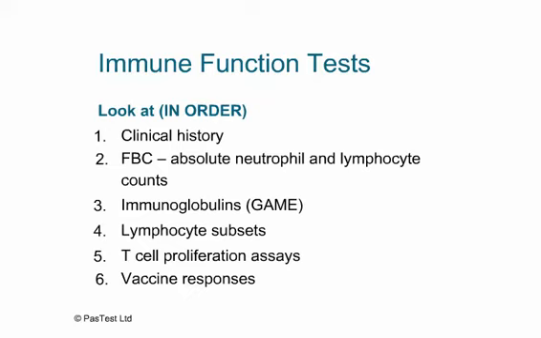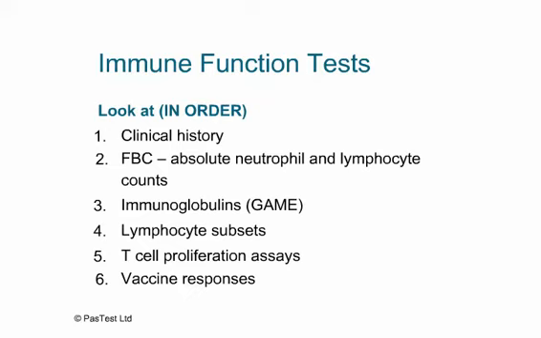The next things to look at are immunoglobulins, and I'm interested in G, A and M, and then less interested in IgE. The fourth thing to look at will be lymphocyte subsets, and finally the last things, although probably most importantly actually, are tests of immune function. Now the first of these are T-cell proliferation assays, an example of which is a phytohaemagglutinin stimulation, or a PHA test.